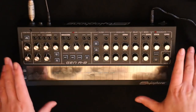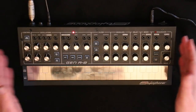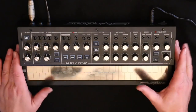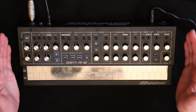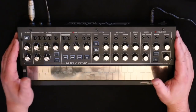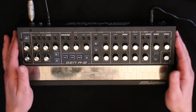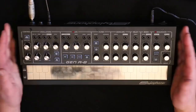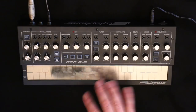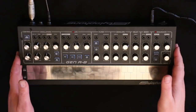So at 500 units, it definitely falls within the definition of a boutique synth. It's not to be confused with the Roland boutiques, which are not really a boutique in any way. But I thought I'd give this a quick run through before attempting a comparison. What to compare it to is a bit of a puzzle at the minute, because it's probably the most unique synth I've ever had in the studio. And it's a nice weighty little thing, a solid bit of kit. All this is metal, and even the keyboard's metal. So I've been playing this for a couple of days, and as I say, it's probably the most unique synth I've ever had in here.